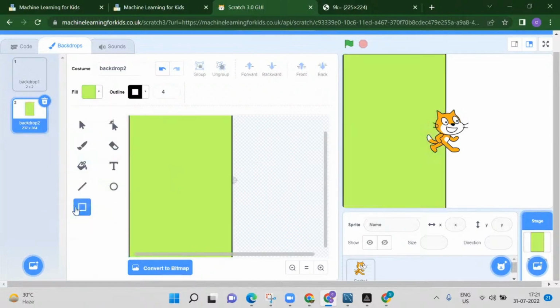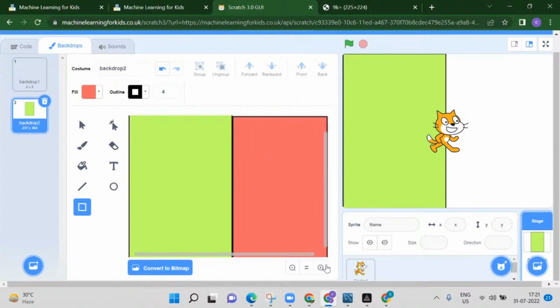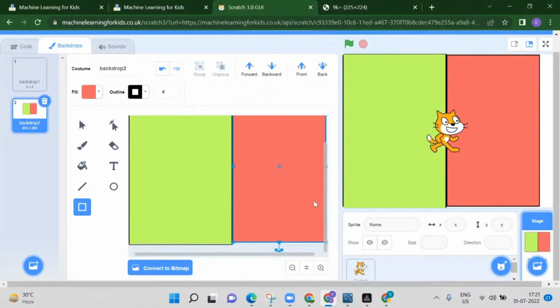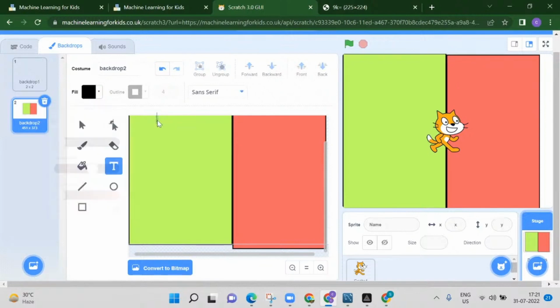See, I want this color. After that, you can just change your color. And here, we have to give some division like this. So this is my second part. We can add like this. Here also. See? Then I want to write one text here in black color. Like this is my cat. And the second part, here we have a dog. You understood how you will create your backdrop?